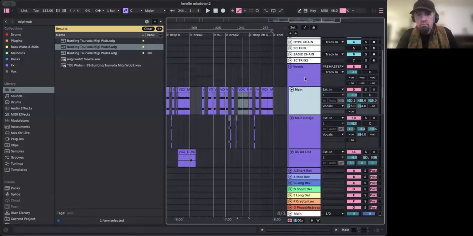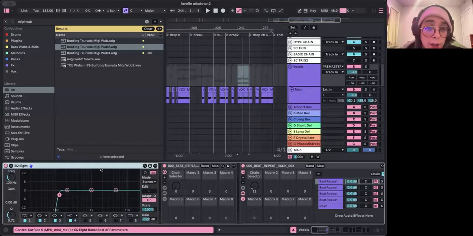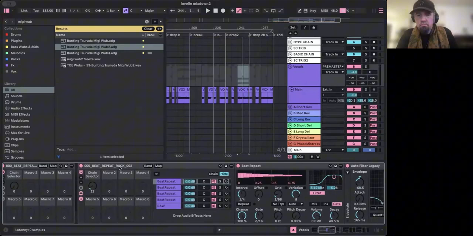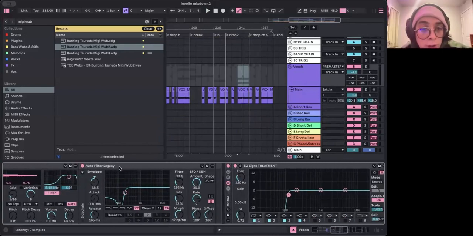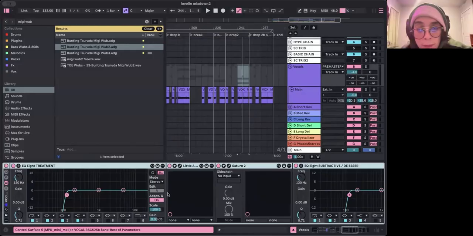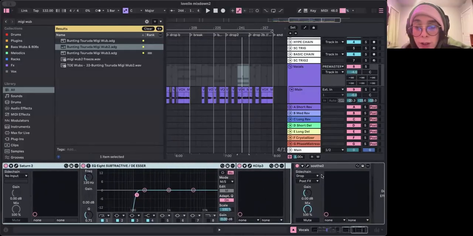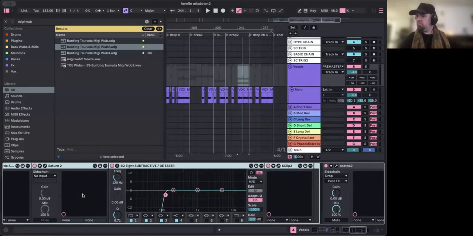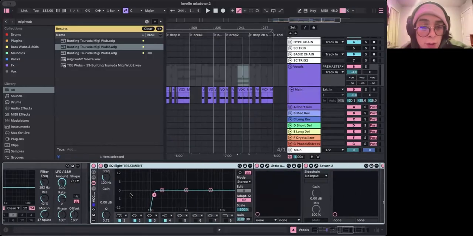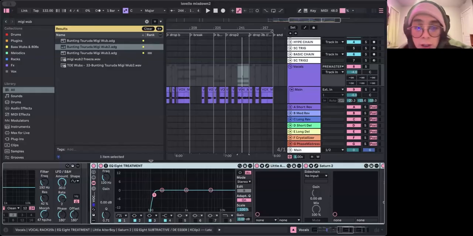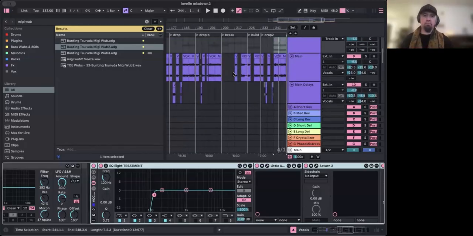So yeah, that was some of that, and then my main vocal rack. I used a rack that Carl Roth showed me. I didn't use everything he uses, but I did do a lot of it. And so, first EQ is the treatment, looking for different problems with the vocals.